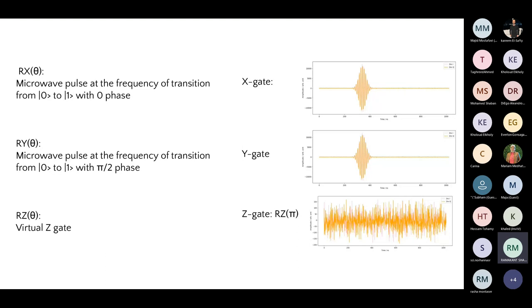That's the interesting point: when we apply the X operation, then the Y operation, we will be affecting the Z axis. That's why we call the Z gate a virtual Z, because we don't send an electrical pulse to implement the Z gate, but rather it's a combination of X and Y that gives us Z. And Z is only affecting the phase of the qubit. Remember that when you apply the Z gate, for example, to the state minus, you will move to the state plus. Why is that? Because you have affected the phase of the state. You did not affect the amplitude, and you did not affect the coefficients. That's why you also do not see the pulse of the Z gate, simply because it's only encoded in the phase and not in the amplitude.